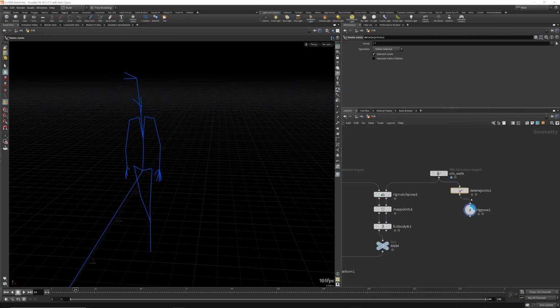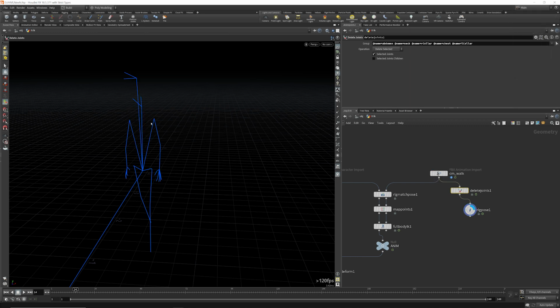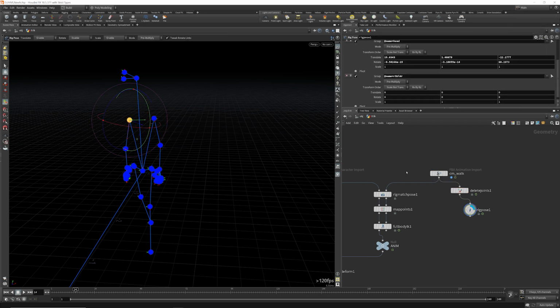To prove my point, I'm going to put a delete joint sort down, and I'm going to grab a whole bunch of points. I'll just grab all of these and delete them. If I come back to the rig pose and I bypass and unbypass this, you can see that the head is staying where it's put. So as the topology changes here, the rig pose updates the input local transform before it applies its own edits. So it's a very, very powerful idea, and one that gives you a huge amount of flexibility in the kind of operations that you can perform.